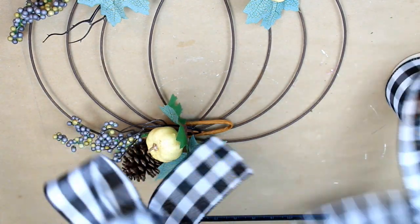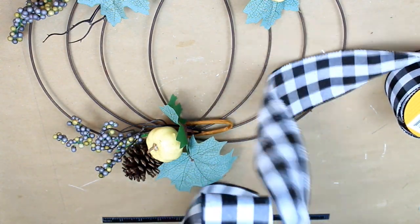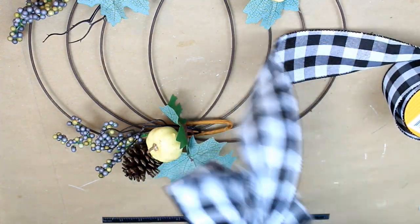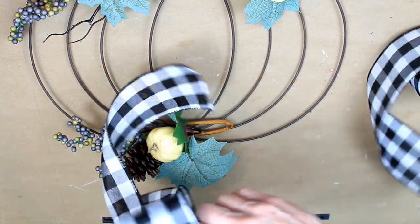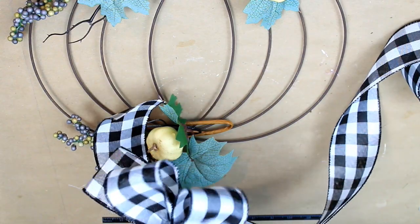I apologize, I am out of frame. I'm still working on it. I promise I'm going to learn how to use this tripod and this camera correctly at some point. If you want me to do a bow tutorial, I will be glad to do that. Just let me know in the comments and I will fix you right up.